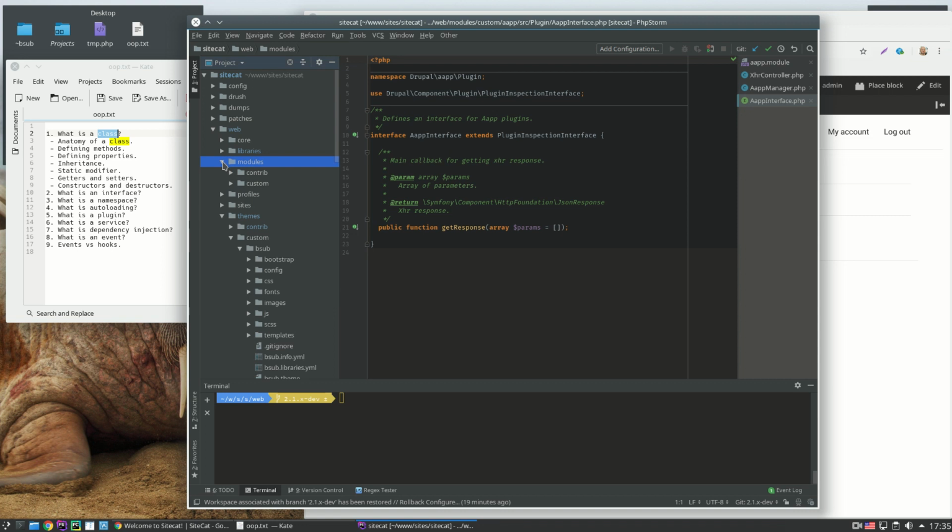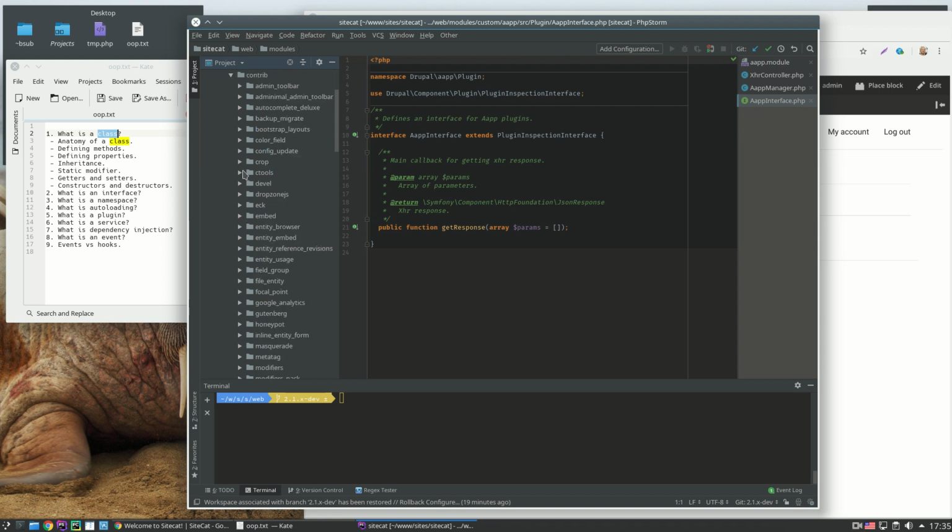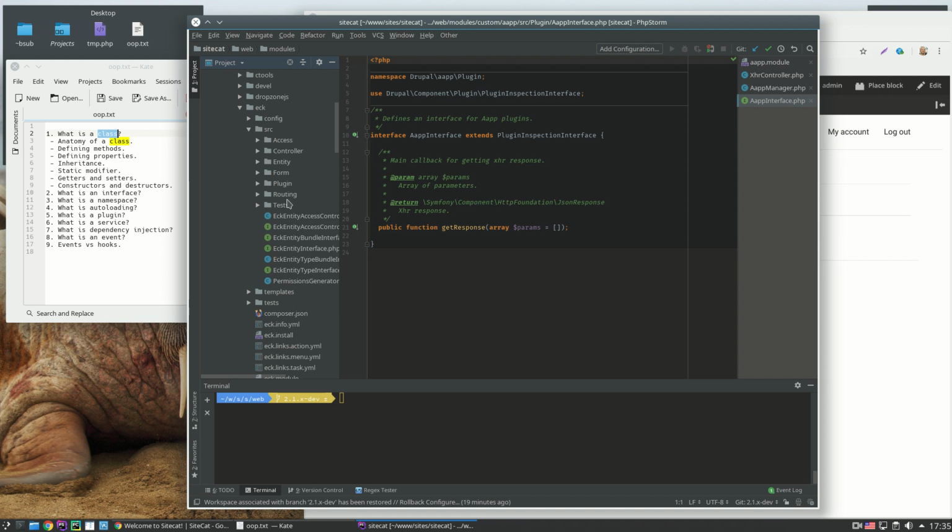I mean, not children, but attributes, variables. Layouts. Could layouts have? No. Libraries. Okay, let's look at the contrib module. Add something advanced. Entity construction kit. And let's look at the class.